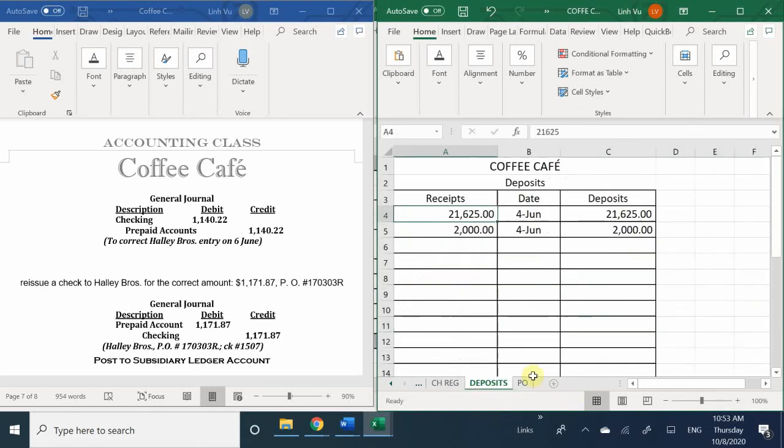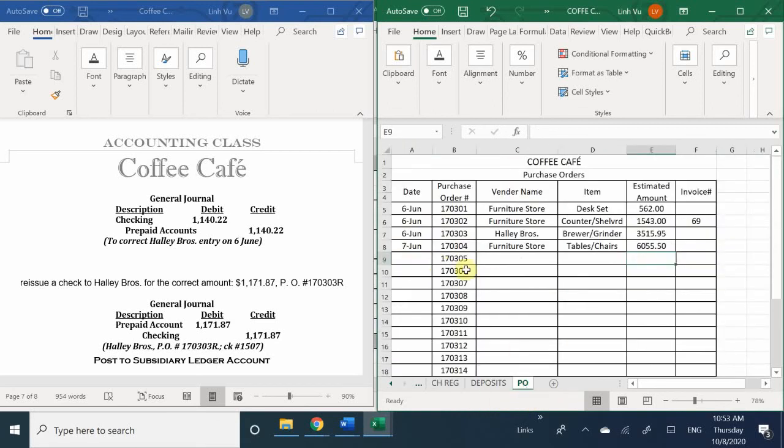I'm also going to update my purchase order because now I have to revise it. I made the purchase order on 303 for the brewer and coffee. So what I'm going to do here is enter an R, because that's going to tell me that I revised it, right? R is to revise it. That's how I'm going to let myself know that the purchase order is going to be revised a bit with the new correct amount of down payment.